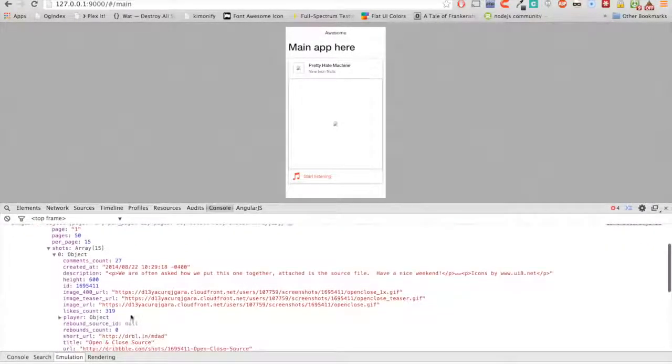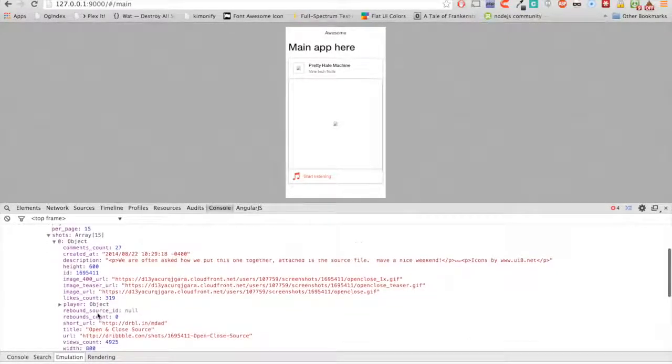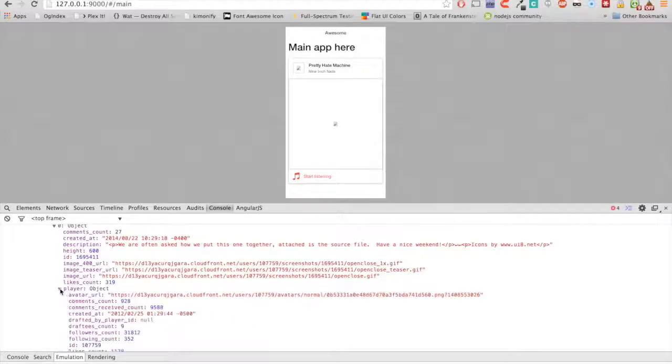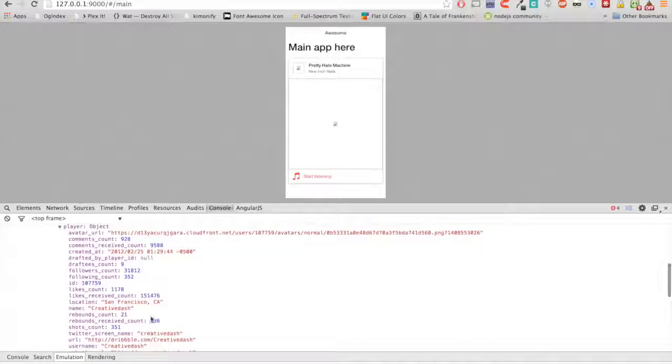It's very simple. We can do pagination with it, so we can pass in another query for the page. Since this is only one page, it's going to have 15 shots, and each one of those shots has a couple of different things. It has the description, the height of the base image, the image URL, and I believe a smaller version of the image, and then it also has a player. So the player is one thing that we're really interested in. The avatar URL, which is an image for the avatar, which we'll put right there. And then the avatar name and where they are, I guess.